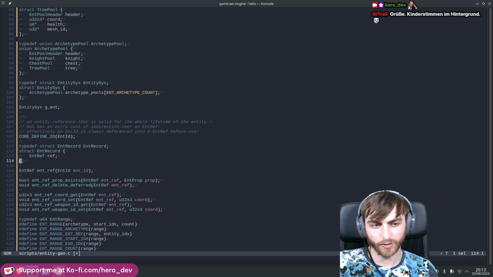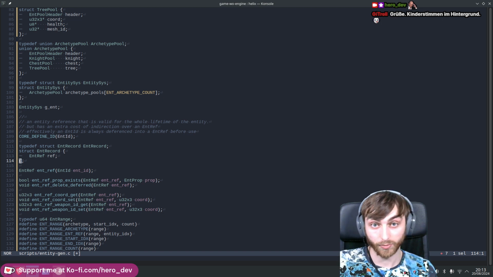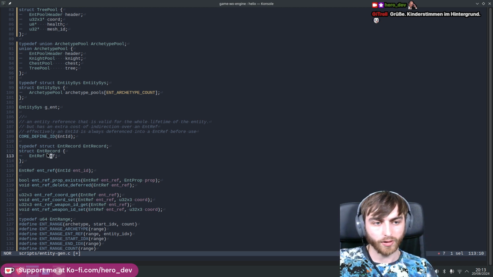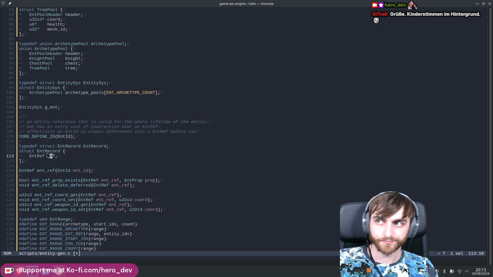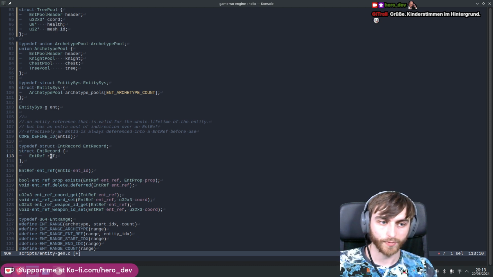Maybe it'd be a very specialized one for this, so we can get around that problem of it having to be the size of 2 pointers. So the thing is, when you create an entity, you just allocate a record for it, and then you allocate a slot for it inside the pool.